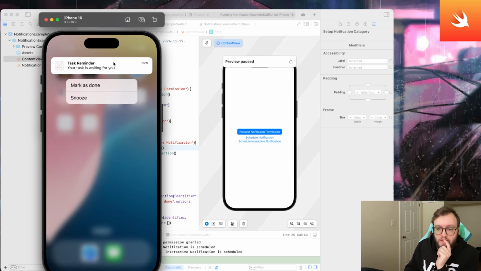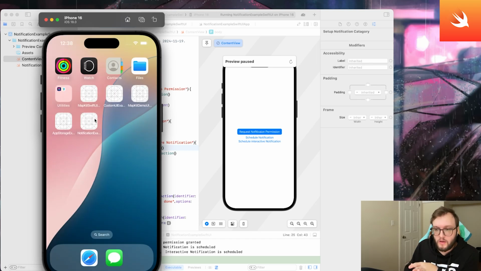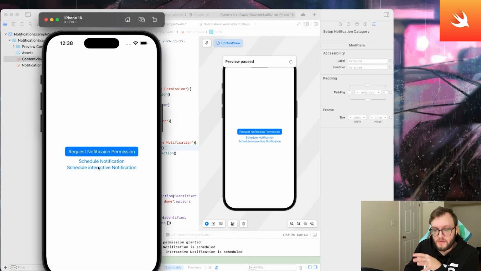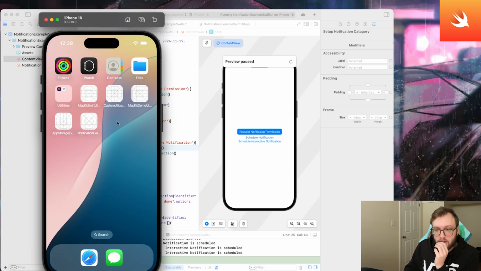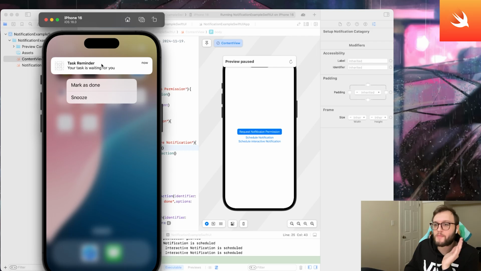When we have this, we can press and hold. So we're going to go ahead and snooze this one. But I haven't found a consistent way to do this because sometimes I'll press and hold and it won't work. So we're going to go here and maybe it won't work this time. I find it's easier to test on the physical device. We can press and hold. Wow, now it's working both times. Okay, maybe I was just having bad luck.